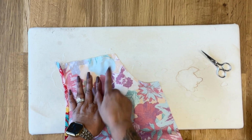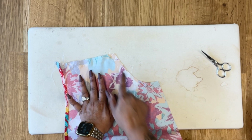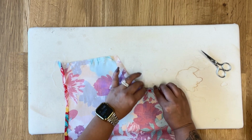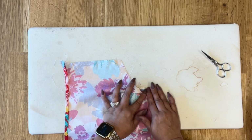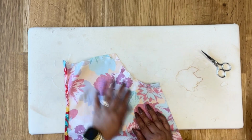So you're gonna do the same exact thing for your armhole. The only difference is that it has a much greater curve, so I snip into those curves a little bit, and then again, you're just gonna follow your stay stitching line. You're going to press it, and then you're going to turn under to create your narrow hem.